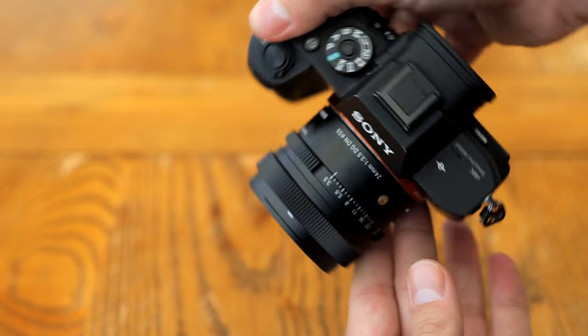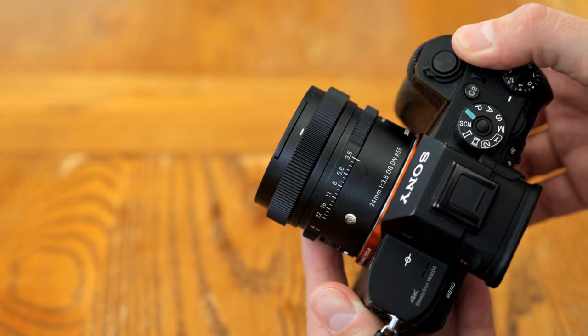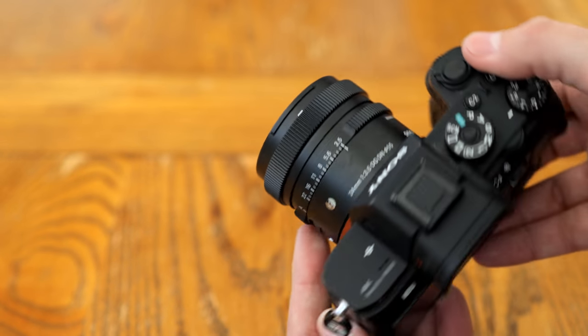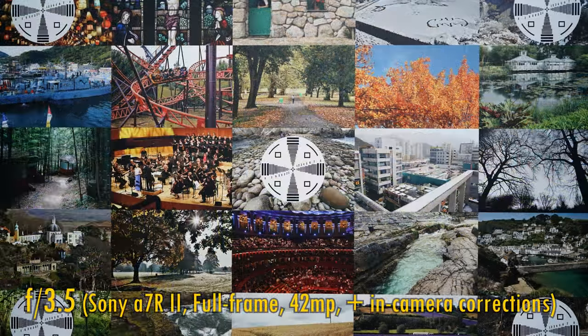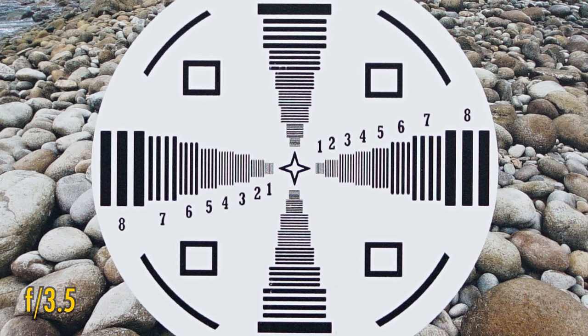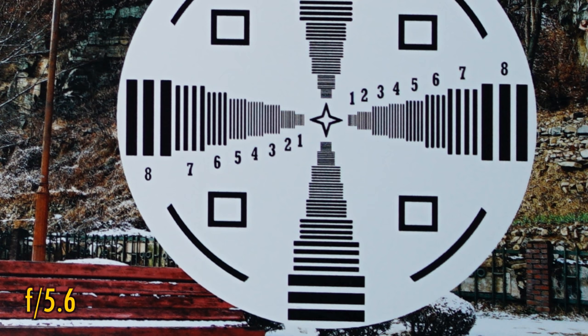Overall, the build quality of this particular lens really is on another level. Its rather rigid design aesthetic might not be to everyone's taste, although personally I think it looks cool. But there's no denying that handling this thing is a huge pleasure, and I especially like its very compact size. Much more important though is image quality, so let's start by mounting it onto my 42 megapixel Sony A7R II. In the middle of the image, straight from f3.5, we immediately see razor sharp image quality with excellent contrast. The corners are a bit softer, but still very good. Stop down to f5.6 and they're a little brighter and sharper, and at f8, the corner image quality is excellent.